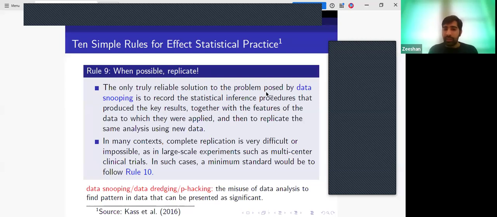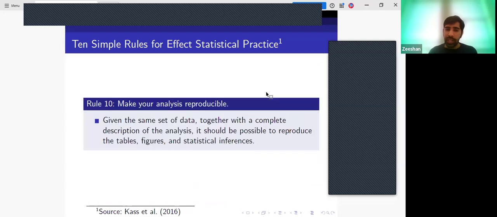But sometimes it is not applicable, because if you have a large number of experiments, such as multi-centre controlled trials, you can't replicate every time. So in order to get the replication kind of equivalence here, usually the term reproducible research is used. So reproducible research is really important in science.